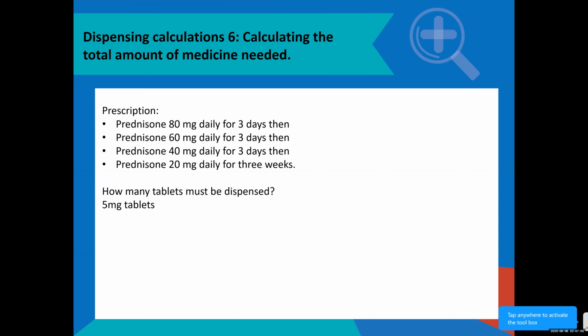The patient must get prednisone 80 milligrams daily for 3 days, and this is quite common because it's a steroid. We are not supposed to prescribe steroids forever because people end up with side effects and infections. But also, you don't stop steroids abruptly. You taper the dose down slowly.